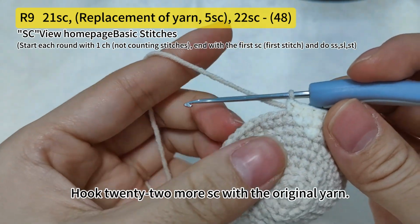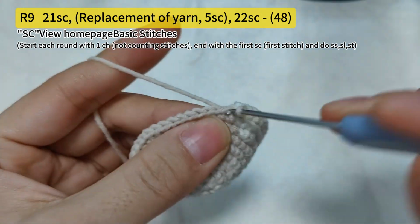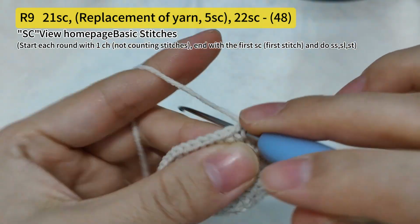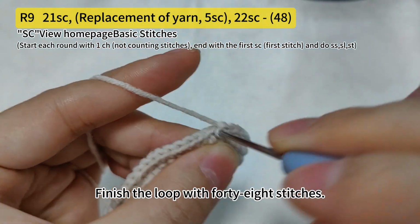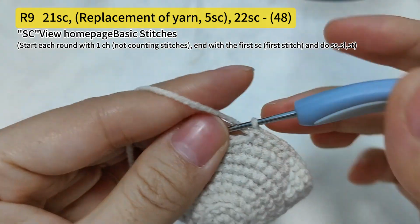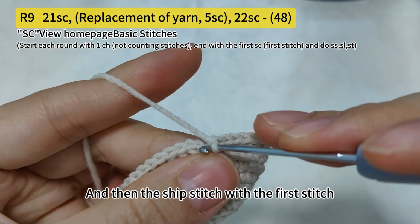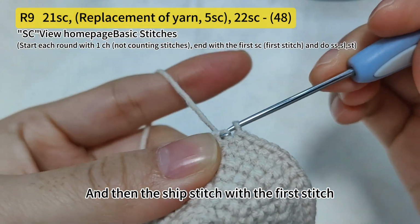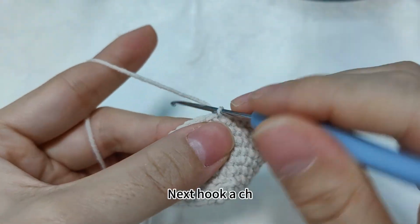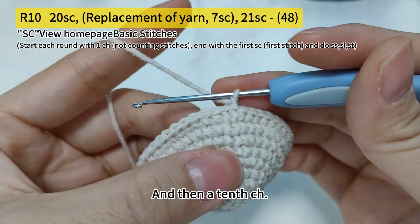Hook 22 more SC with the original yarn. Keep hooking until the end. Finish the loop with 48 stitches. And then the sheep stitch with the first stitch. Next hook ACH, and then the 10th loop.